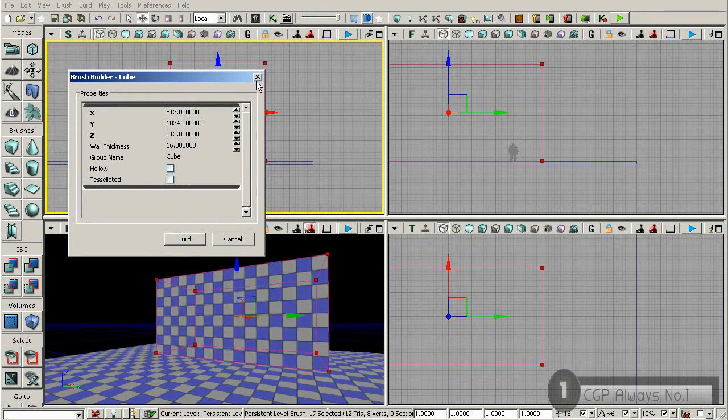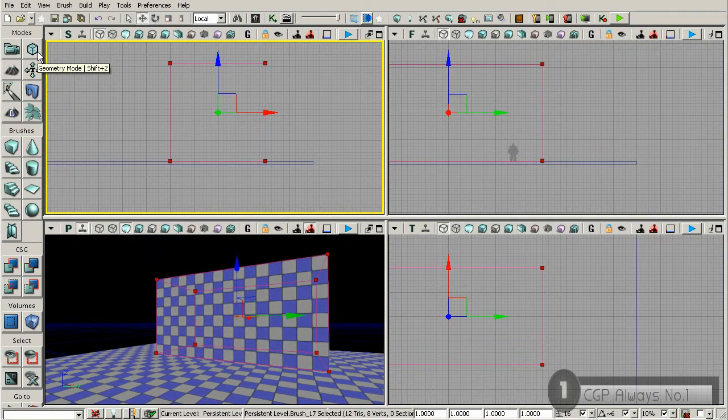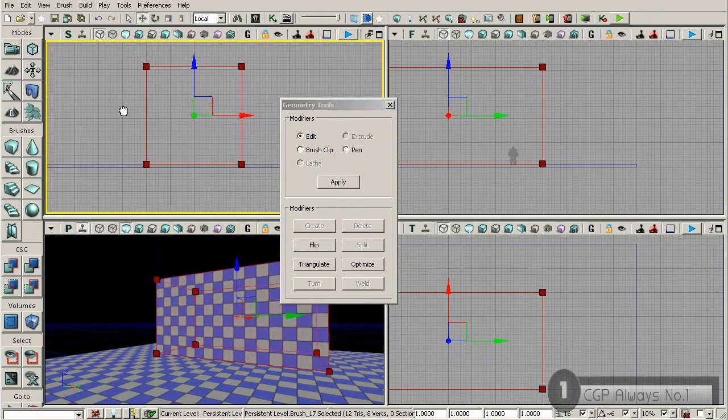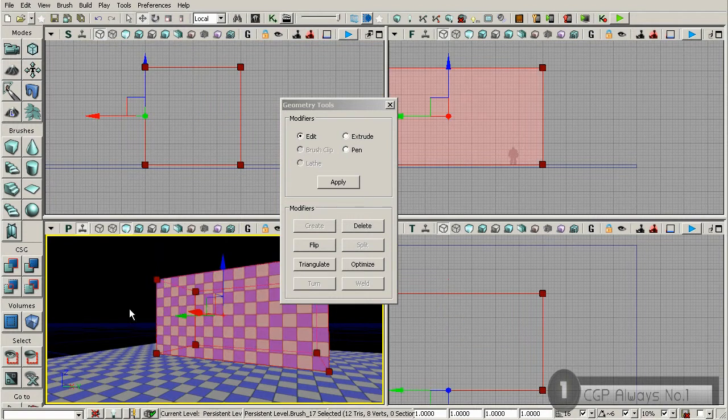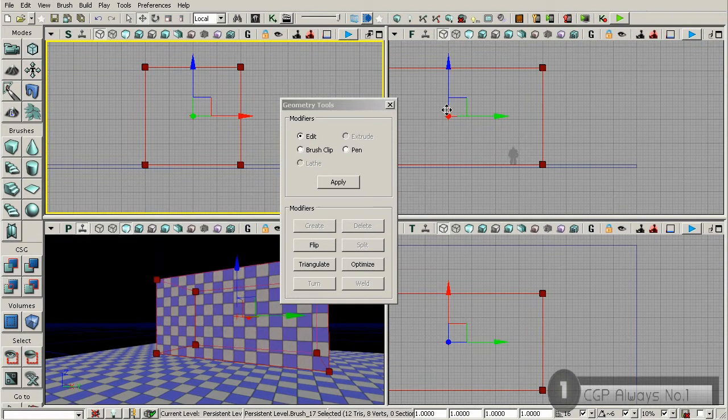which we can do, or we can go to the geometry mode, and that's Shift 2 on your keyboard. And notice what it does to our brush. It really enhances the size of our vertices, okay, which allows us to access the components of this brush. Now we can access the polygons or the faces of this brush, and we can also access the vertices of this brush. Now if you want to select the polygons of the brush, you need to select that surface in your perspective view, or if you want to select the vertices, you need to simply select them in the perspective view or in your side, top, or front view.